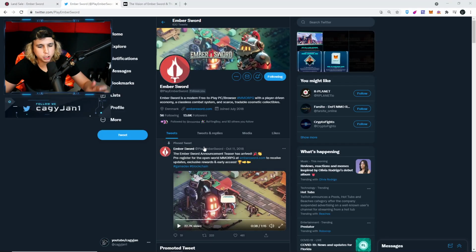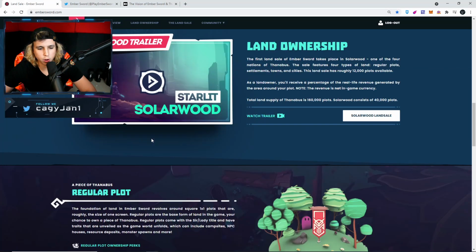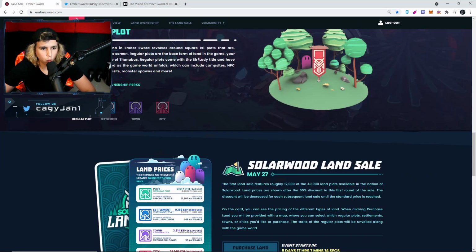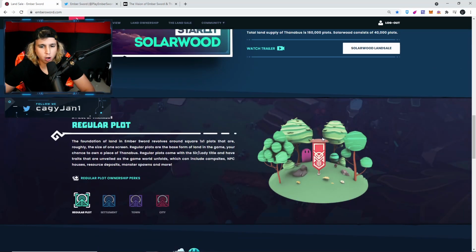All right. So they just released this article. There's 5 days to go for the land sale. A lot of people were asking, including myself, what is this distribution model? How do we earn money by owning land on Ember Sword?